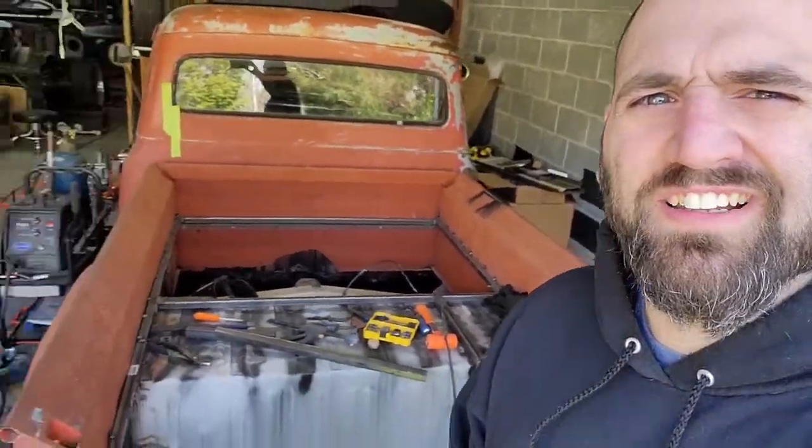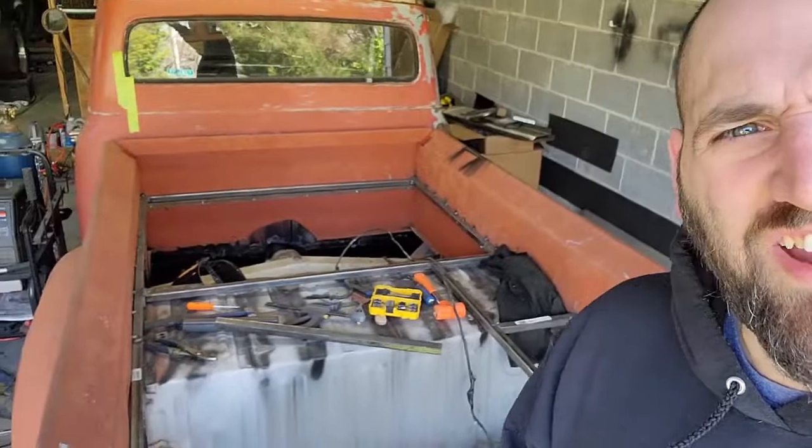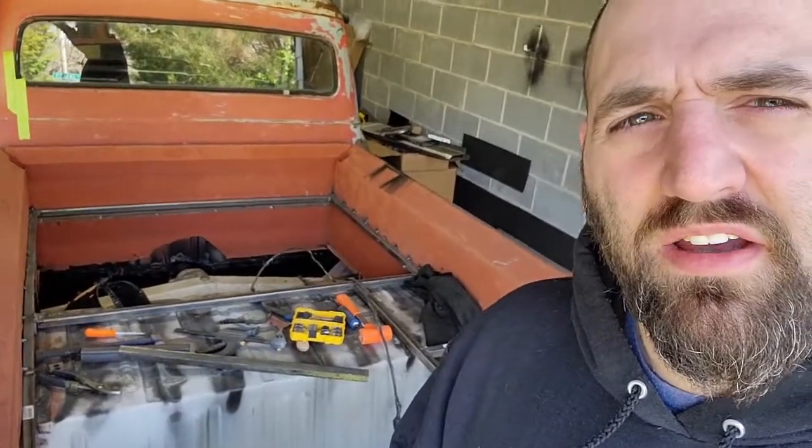Well, here we go. Day 4 working on this bed frame. Got to get the driver's side post in to mount it to the actual flooring of the Crown Vic, and then put a lot of cross braces in and just make it more structurally sound, clean it up, do a lot more welding. So I got a good day's worth of work ahead of me, so time to get to it.